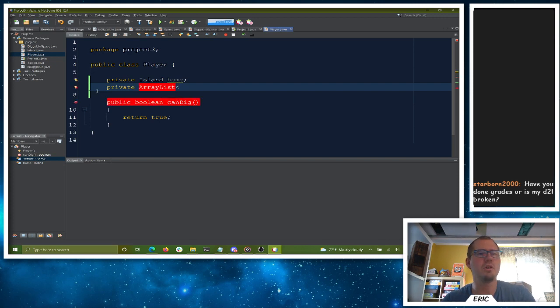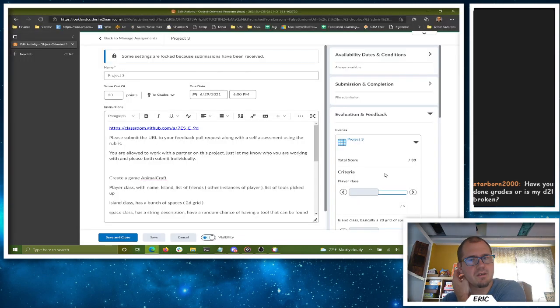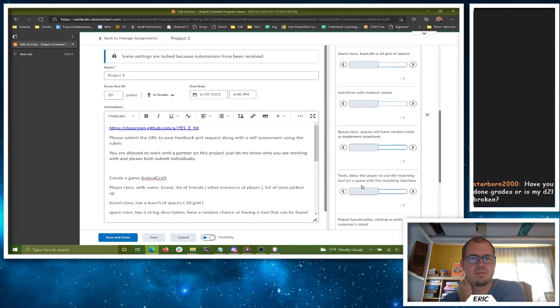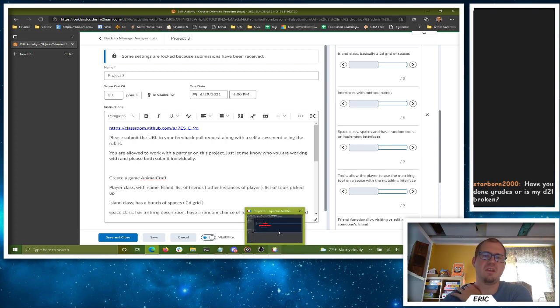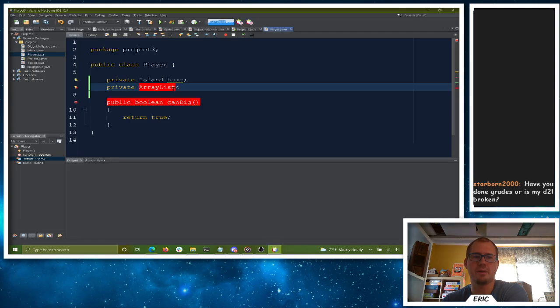Now, we could go with classes for tools if we wanted, right? Or we could just be cheesy and have a bunch of strings and do matching strings, right? Our tool maybe has a name. You can get the name of the tool. So if you want to do something more interesting with tools down the road and like have them break or have them have some sort of durability and they'll wear out at some point, we'd probably want a class for it. But if you just pick up an axe and then you have that axe forever, then great. Right? Then you can always chop things forever. So we can go either route.